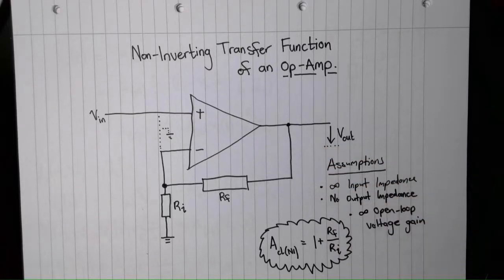During the following proof, we will denote the voltage gain of the op-amp as AOL, for open-loop gain. We will assume that this approaches infinity, which is a very good model for most op-amps.